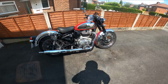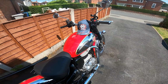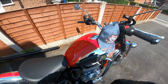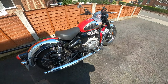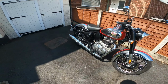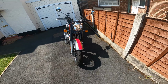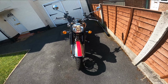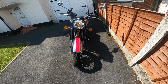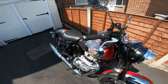Anyway, so look at that beauty. Royal Enfield hat. I had that made. I don't think it's an official thing, it's just a company that does them online. Right. Let's go take this one out. Quick look round it, because that's what everybody likes. Them small lights, or tiger's eyes, which somebody told me they were called, very dull, aren't they? Okay, I guess my indicator works.